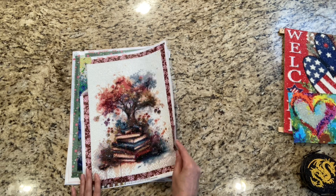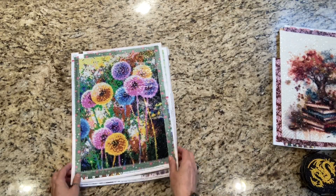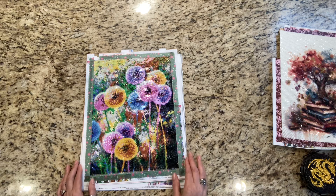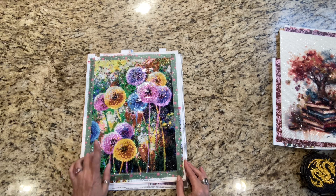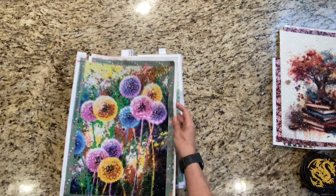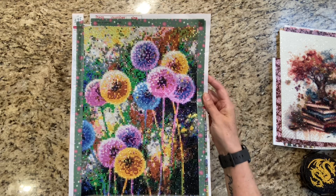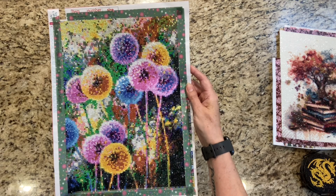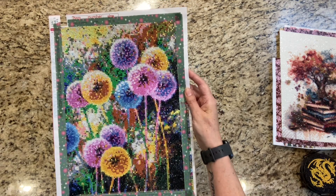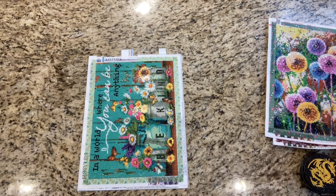My ninth start was July 24th — a milkweed painting that I got as a gift from Mushy over at Dark and Creepy Diamond Painting. Please go over and start following her. I started this July 24th and ended it July 26th. I think it's beautiful — all the colors just turned out so nice. I just really liked the way it looks — really, really pretty, nice and sparkly.